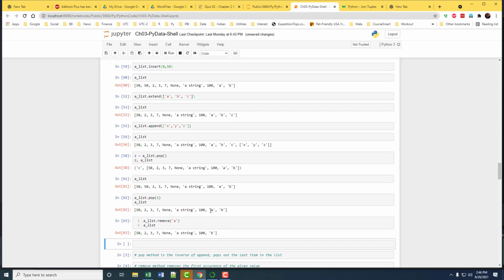You use pop to remove a value at a particular location, and you use remove to remove a particular value. So if that same value is repeated, then it will remove the first occurrence.